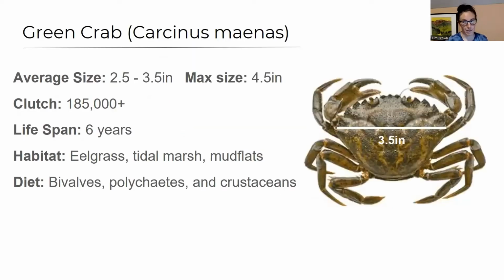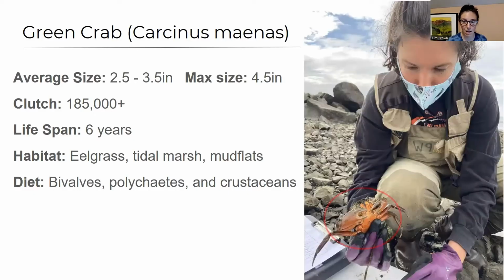But what about green crabs? How do you identify green crabs? These crabs are native to the Baltic Sea and Northeast Atlantic Ocean in Europe. Hence, it used to be called the European green crab, though we're moving away from using geographic location in their common names. But yes, their common name, the green crab, is not very apt. It's not always green. Sometimes their undersides are orange, they can be red, they can be brown.